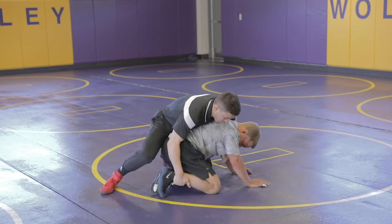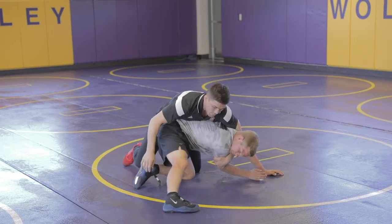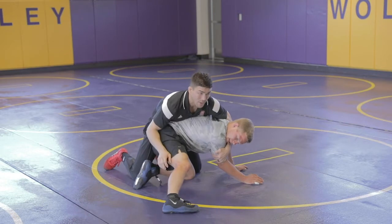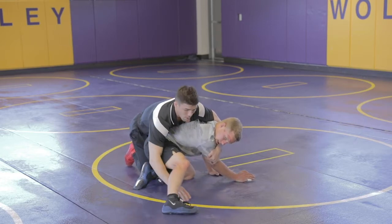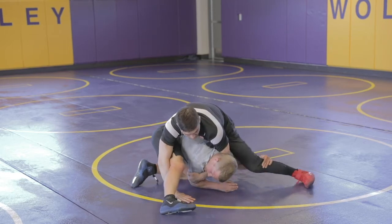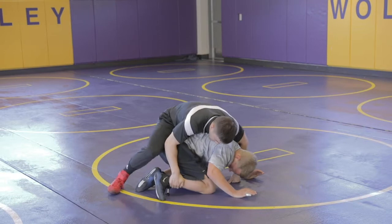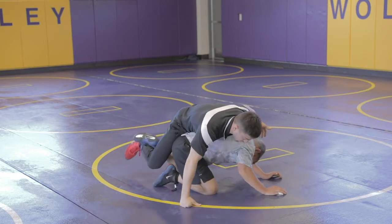If I need to, I can come here to reinforce, but I have to stay tight with my hips. If I let go of the foot, he's going to reach out — and that's fine, I don't worry about that right now. Some kids try to collect everything at the same time; I don't like that, it'll come later. I'm going to run my hips and take a big step because I don't care if he grabs my leg. At the same time I'm posting my hand down. A longer guy, if you can get to his foot, great, then slide up the knee. If you're not as long, posting at the knee is fine.